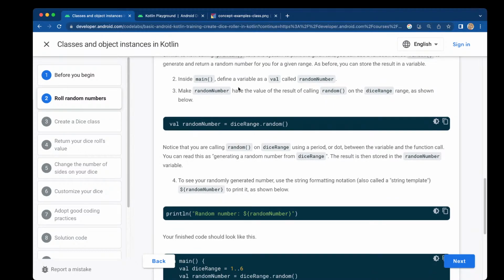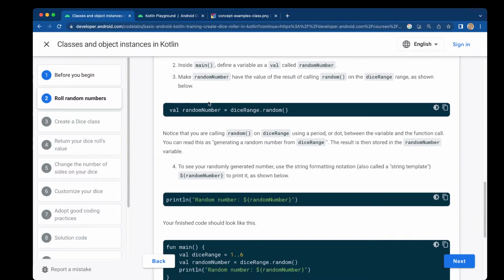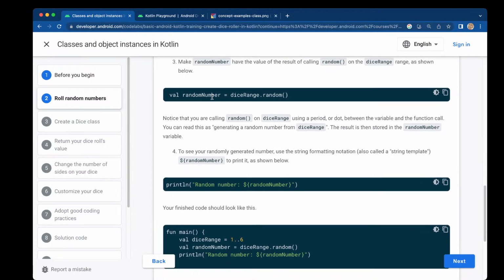Make randomNumber have the value of the result, calling random on the diceRange as shown below. So now you can assign a second variable to diceRange.random(), which will produce the random number for us.